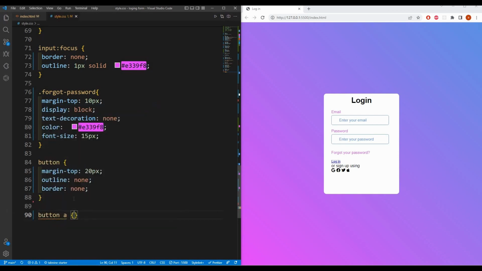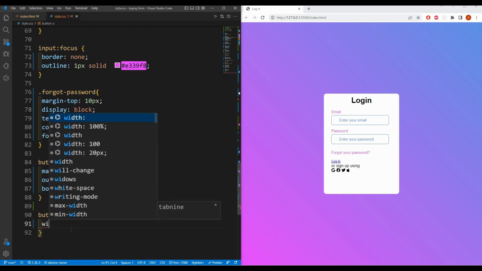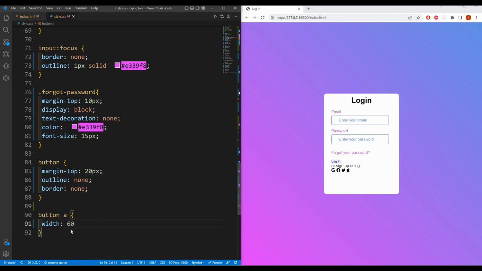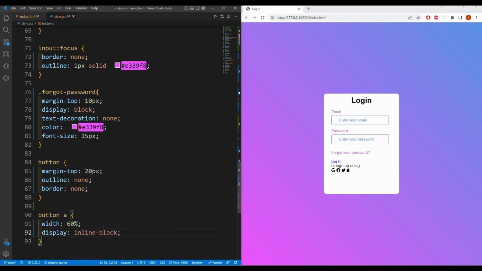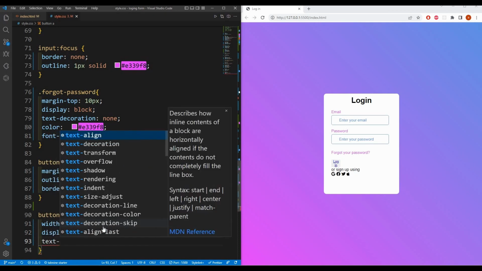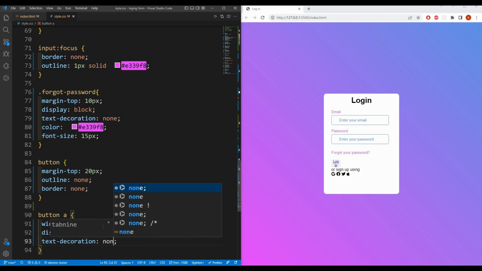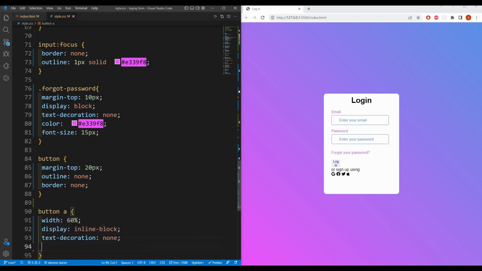Button A, width is going to be 60%. Then display is going to be inline block. I don't want any text decoration, so text decoration none. I'm going to give it a padding of 10 pixel and 65 pixel.